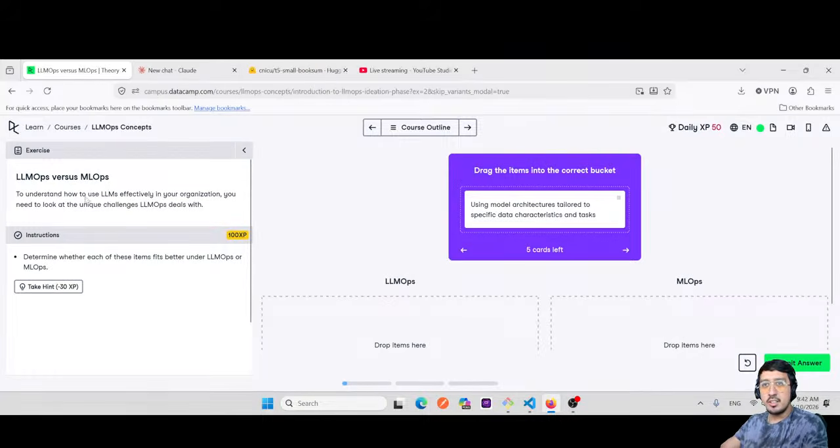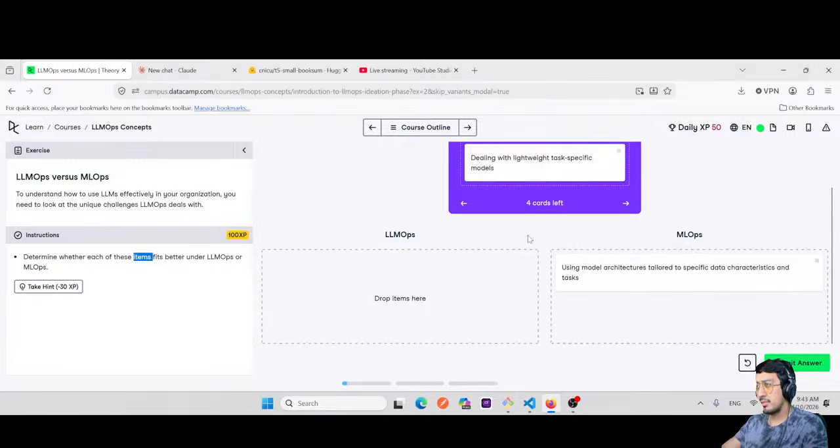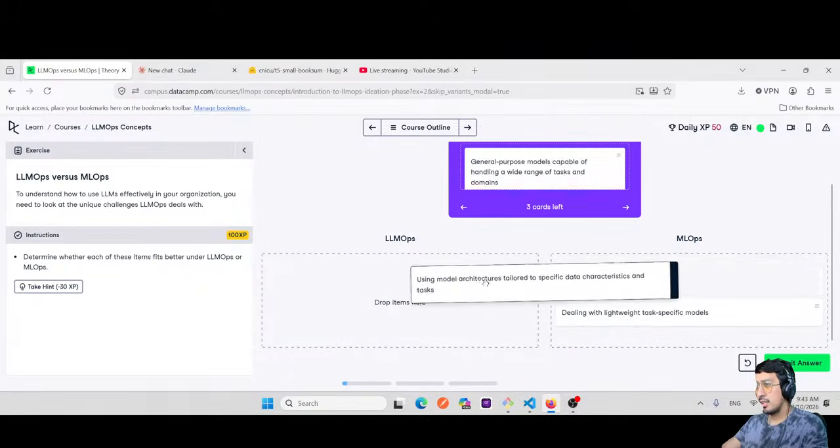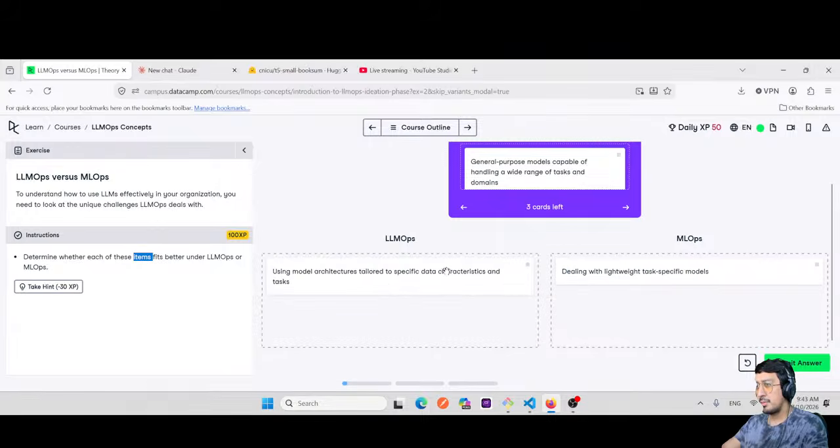Nice. So to understand how to use LLMs effectively in organizations, you need to look at the unique challenges LLMOps deals with. Using model architecture tailored to specific data characteristics and task, I think this is MLOps. If it's too specific, dealing with lightweight tasks, like really small, it should be MLOps.